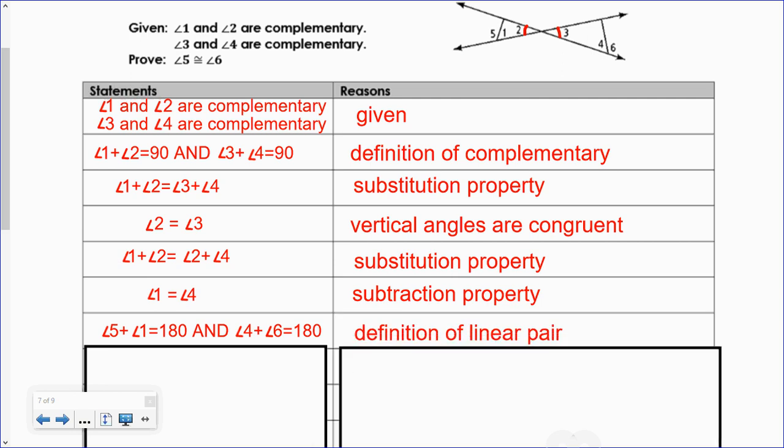We're going to use linear pair here. Supplementary, you can't use the idea of supplementary unless they've introduced it to you in the given. So whenever you guys need to pull that out, the 180, reference linear pair instead of supplementary. Okay? So linear pair is a given inside of the picture. If 2 angles together create a line, they're called linear pair. So we're just going to reference linear pair here. Okay, cool. So now we have new information.